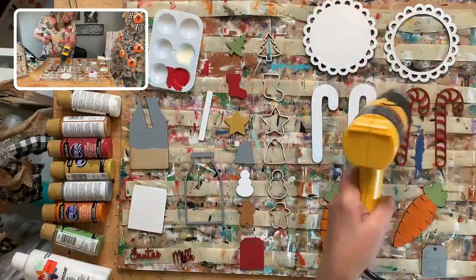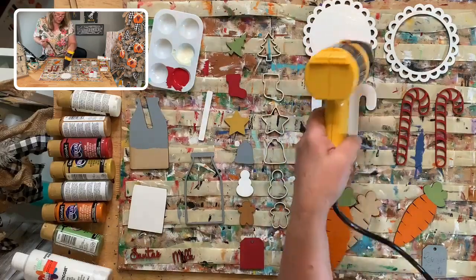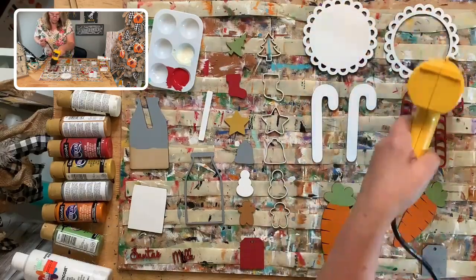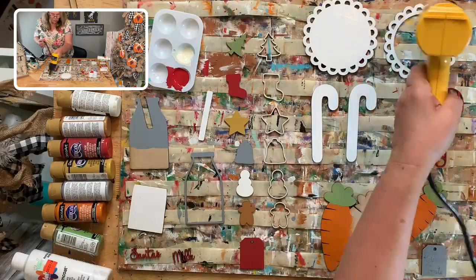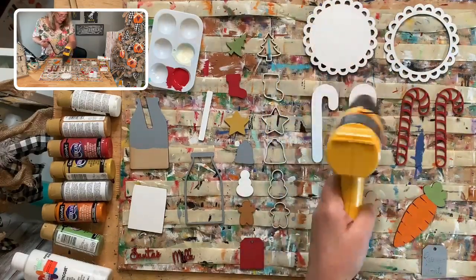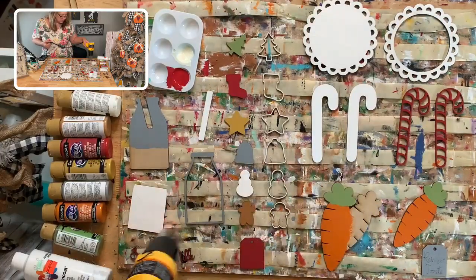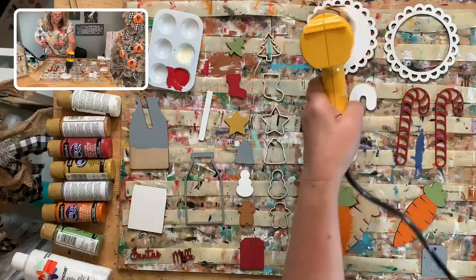What are you doing under there, Missy? I'm sure you're getting little pieces of paper that you're not supposed to be eating. Sometimes they are just such troublemakers. Hey, Missy, get out of there. Come on. Come on, little Chloe. All right.